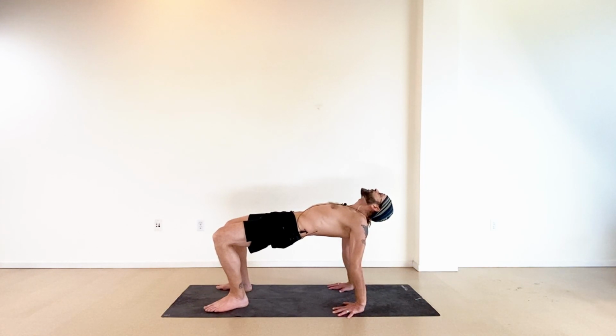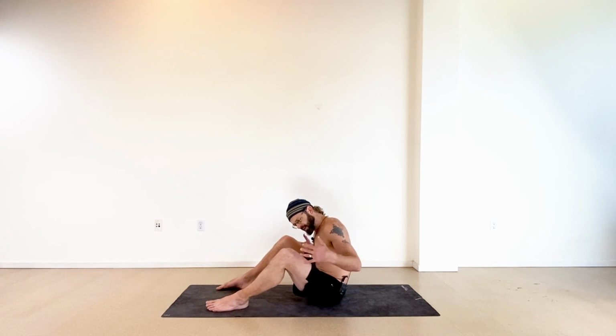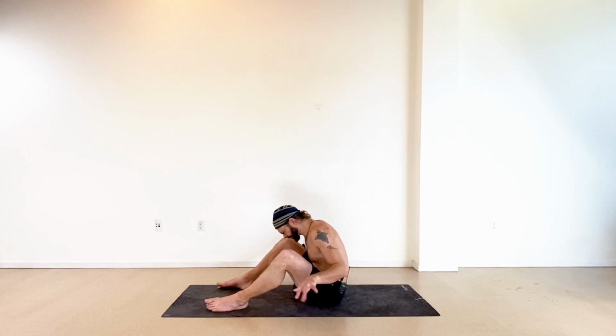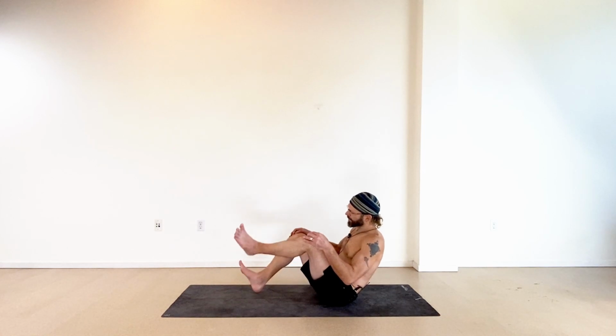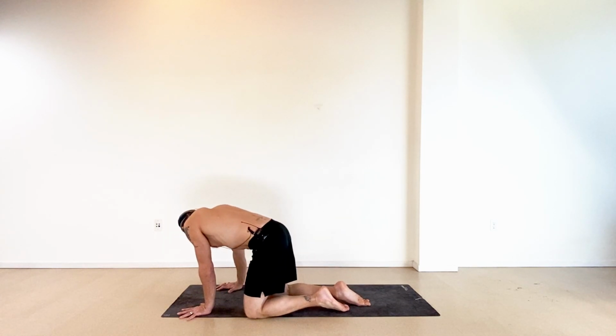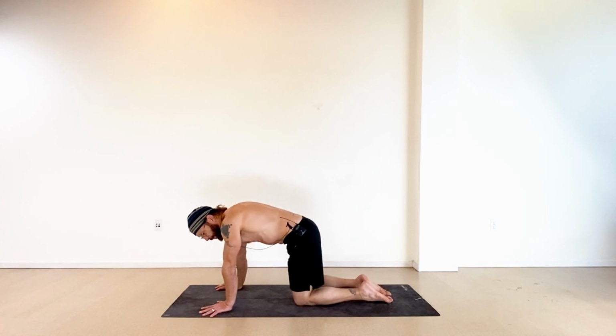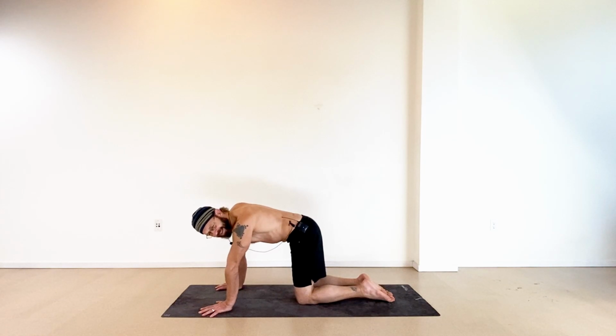Take an inhale. And with the exhale, bring it all back down. Once you come back down, take a moment, shake your hands out just a little bit. And then once the hands are ready, cross at the ankles, come forward into all fours. And then once you're in all fours, let's just take a little bit of movement from you. Actually, I want to take a little bit more of a core engaged kind of hold here.